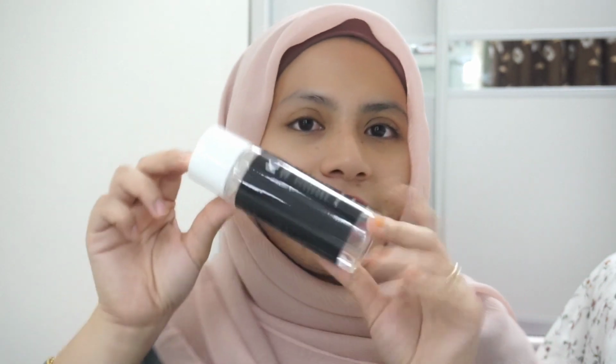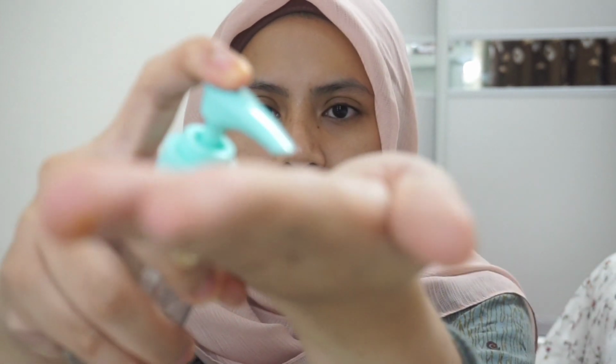So, after I guna toner, I akan guna essence. I punya simple je. I akan guna essence, Rose Glow, this one. Okay, dalam botol dia kosong. Sebenarnya, I beli satu botol. I will share 4 orang sebab nak try dulu. So, actually, I pour dalam these bottles. Like this. I ambil satu pump. Okay, and then I gosok. Aduh. All over my face. Bau dia pelik juga lah sebenarnya.